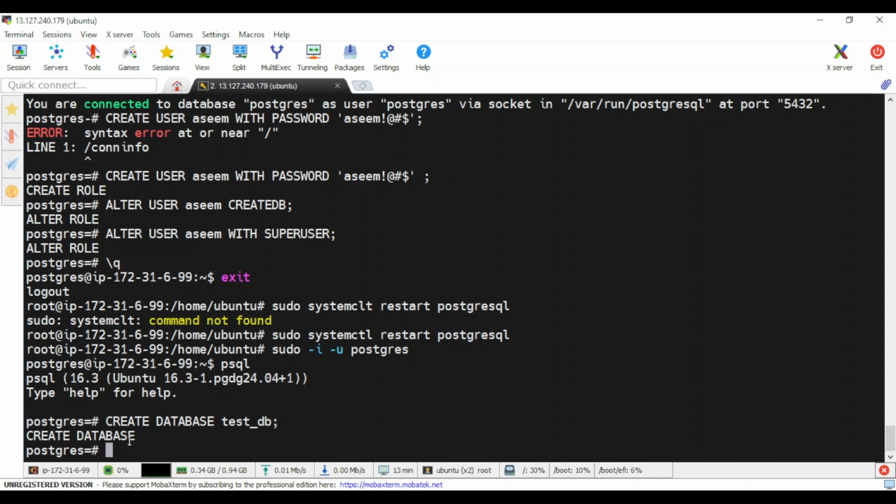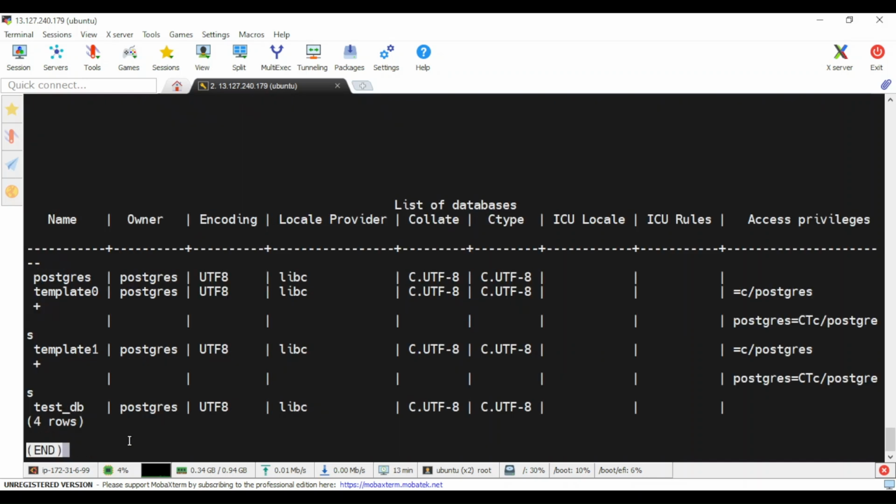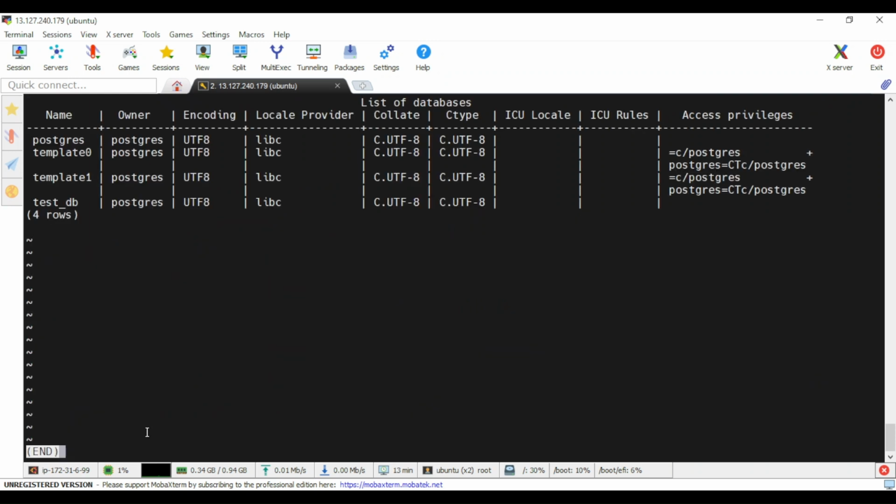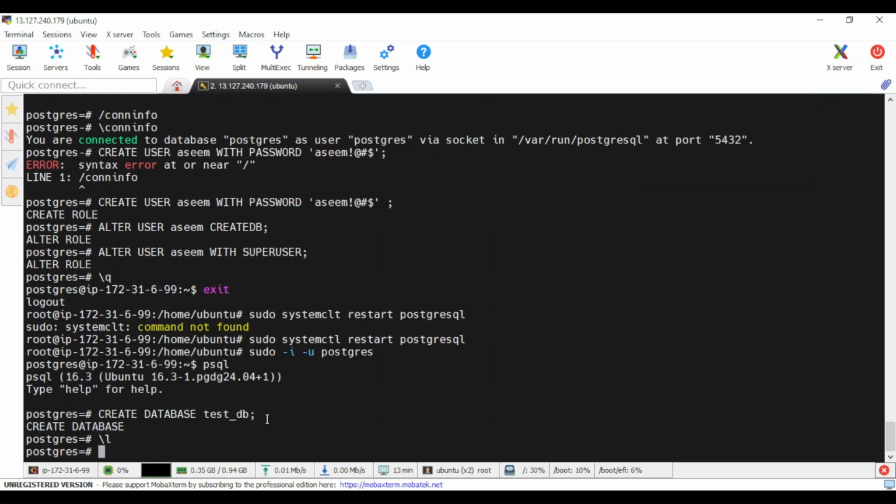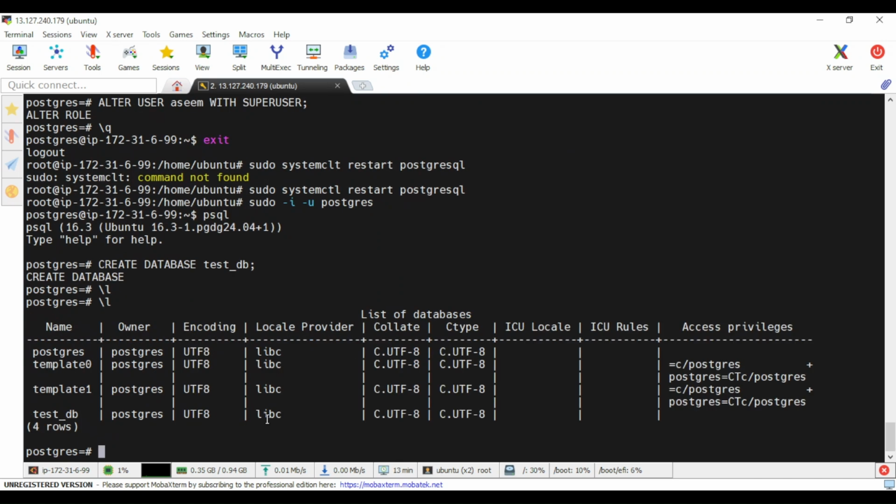So if I use backslash l, it should prompt me with whatever databases are available. Let me zoom out. Okay, after that, if I use \l, you are able to see one test database has been created.